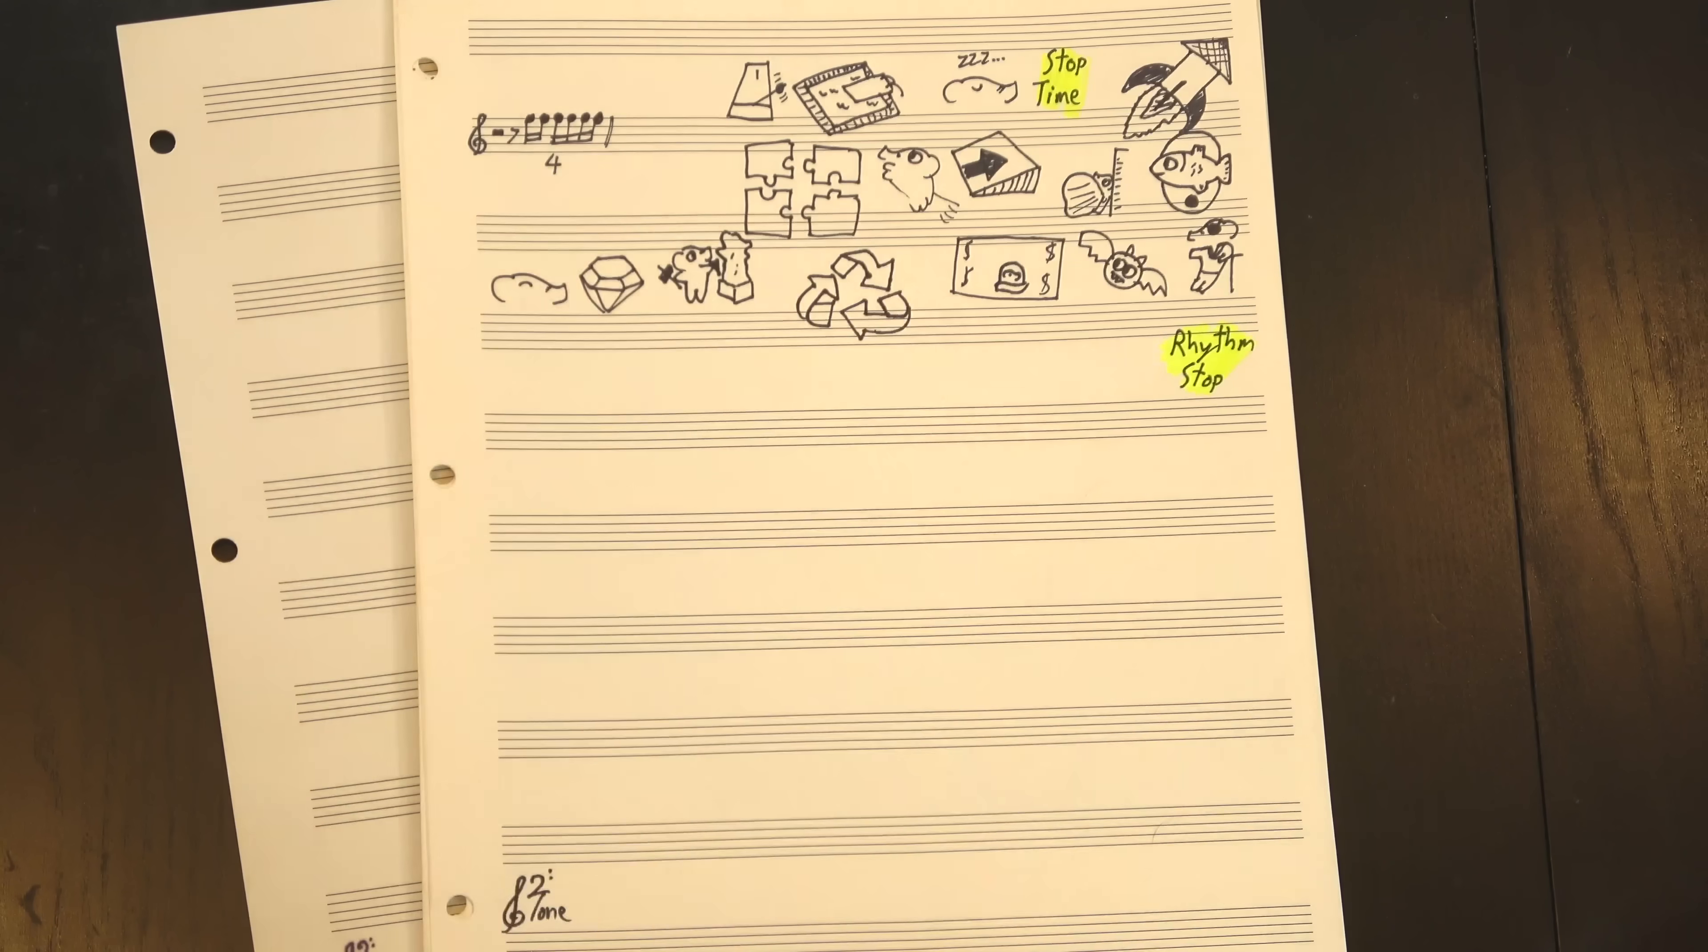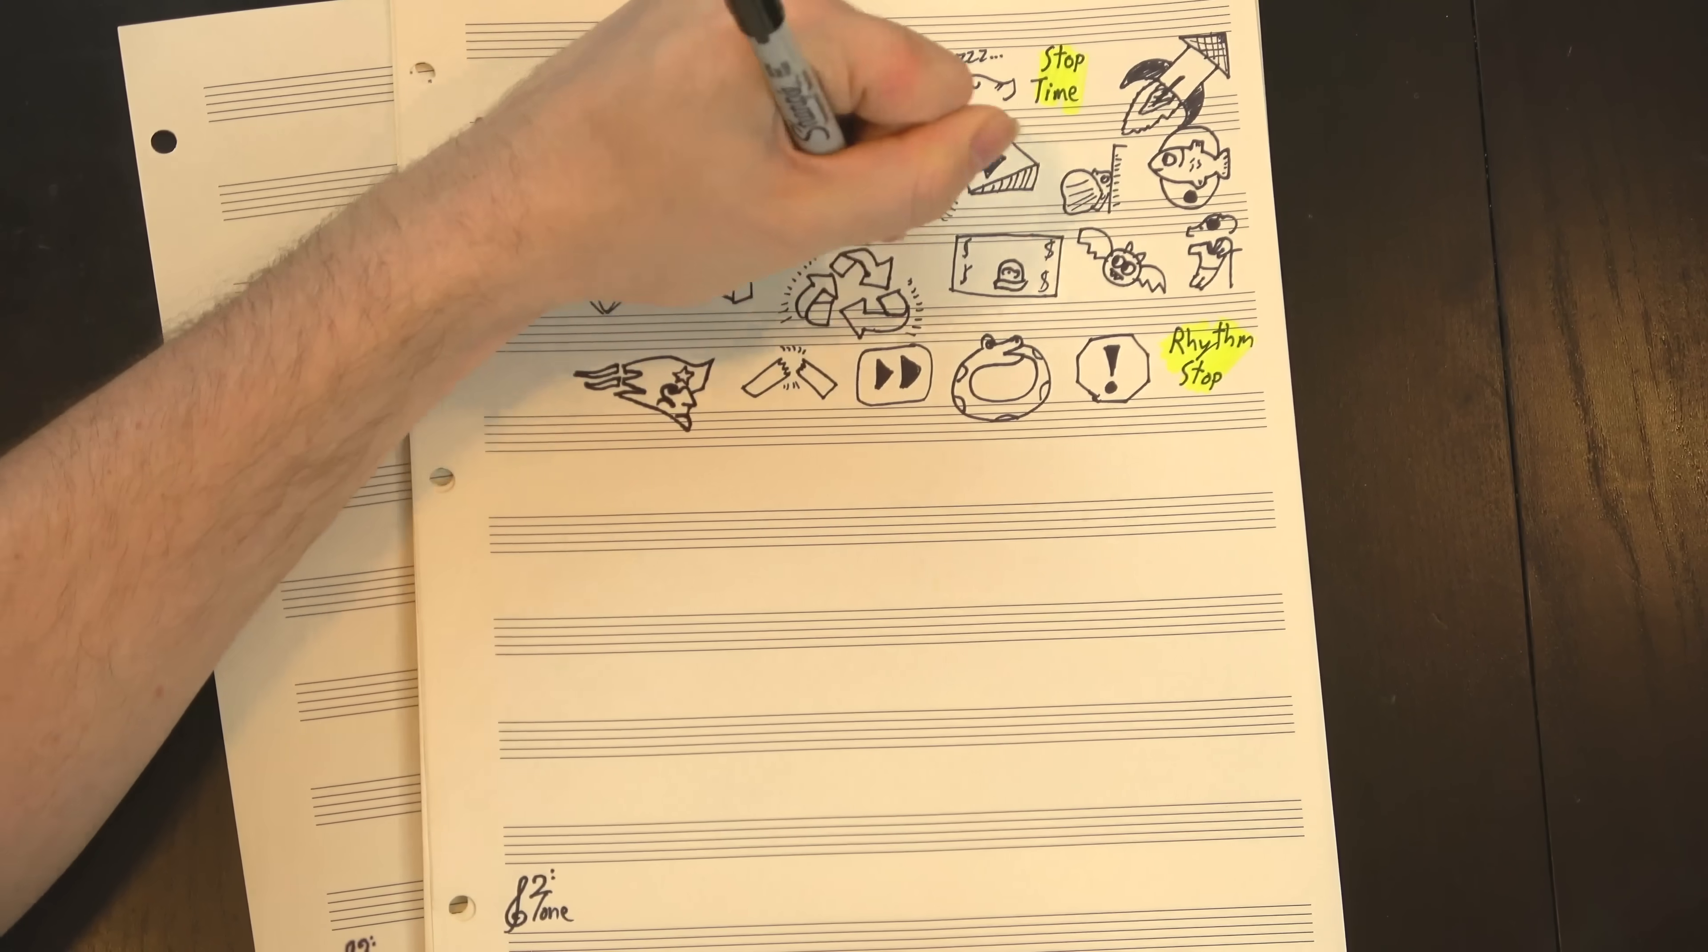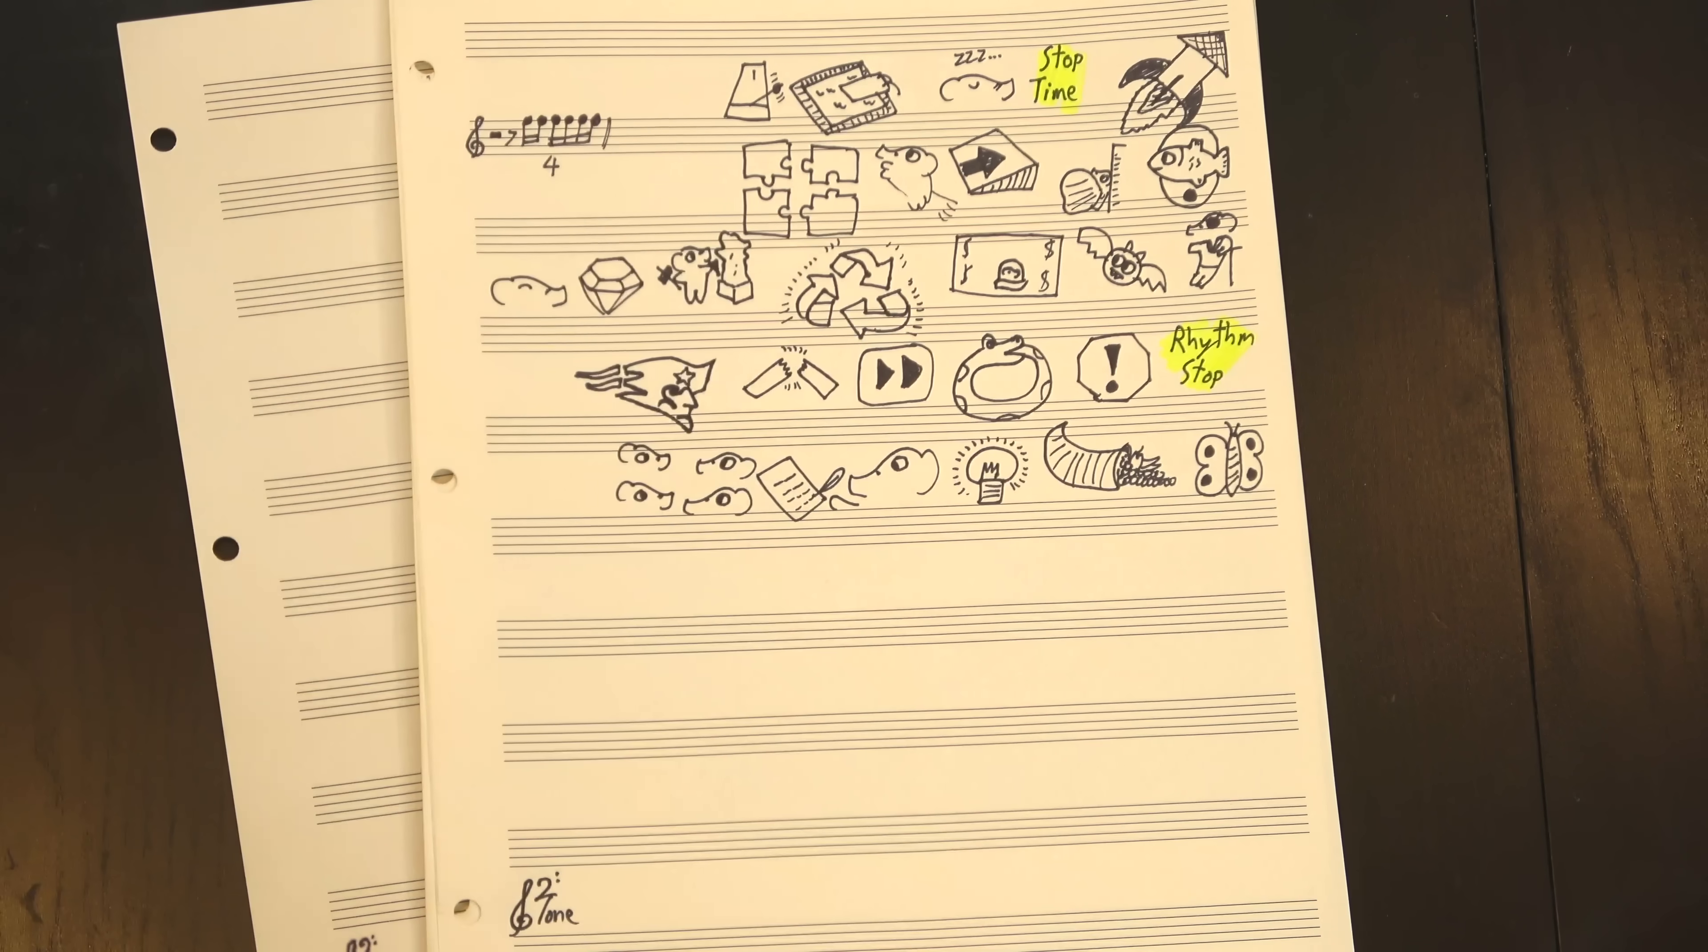That builds up to a rhythm stop, which, conveniently, is on the word stop, and then we return to the verse and go through all that again, so I'm gonna skip ahead to the last new section of the song, the breakdown. Or, I mean, I say new, but again, it's actually just a new combination of things we've already heard, and to be clear, that's not a bad thing. Being able to do this much stuff with just a few ideas is the sign of an incredibly talented songwriter. My hat is off to Ronson, Mars, and everyone else who worked on this.